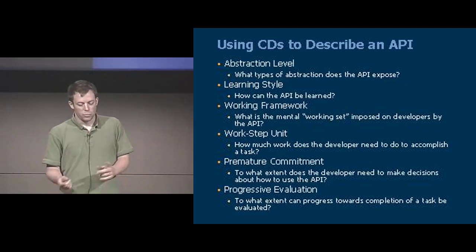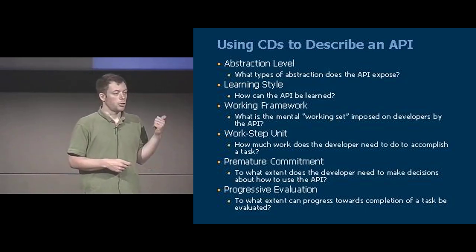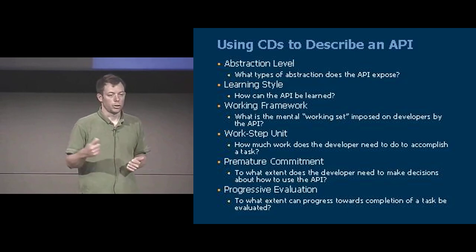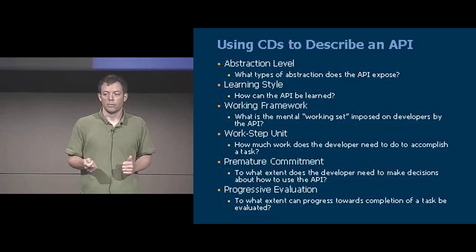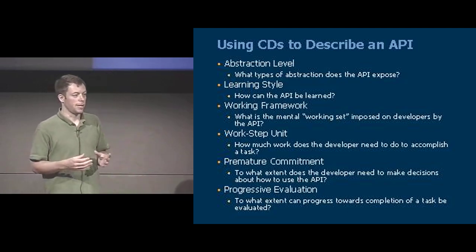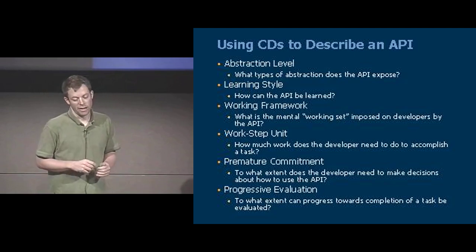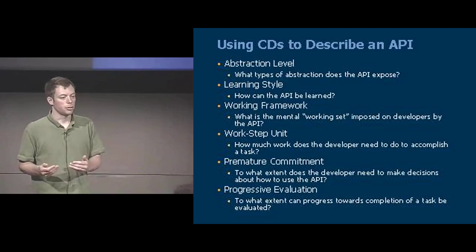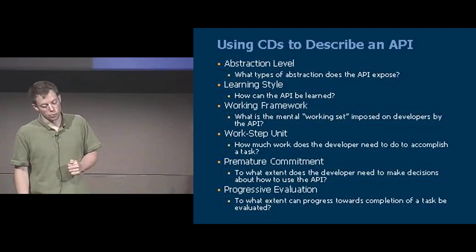But let me take over for the next 2 slides. I'm going to talk about how you can use the framework to describe an API and how you can use it to talk about users and their requirements for an API. Now, I don't have time to go into detail on every dimension, but I'm just going to pick out half a dozen or so and talk about what they mean with respect to API usability and your user requirements.